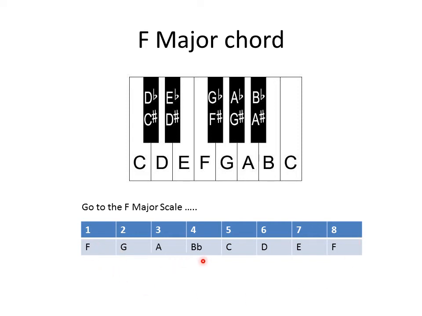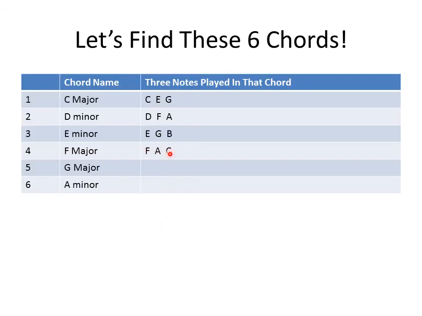And look, here again, I could have written this as A sharp, but then some Mozart out there is going to be like, well, that's not proper. You should have this written as B flat. So if someone's talking about the key of F major, they're going to say it has 1 flat. And this is why, because you want to write it as a B flat instead of A sharp. You want to represent each letter. All right, so the F major chord is going to be 1, 3, 5. F, A, C. Pretty easy. Let's put it in our chart. Here it is, F, A, C.